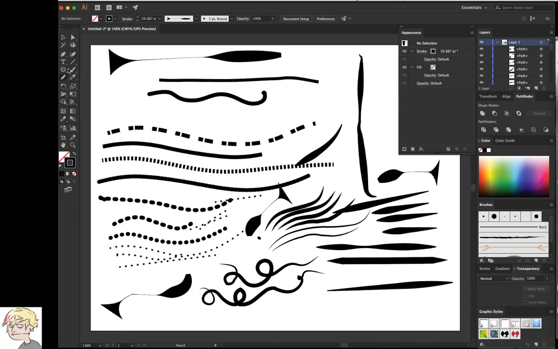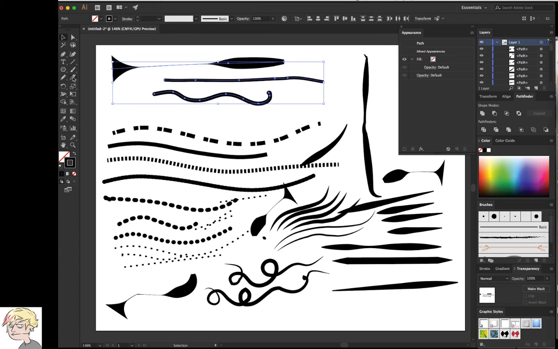It took me far too long, so I'm embarrassed to say how long it was before it dawned on me like I could really make leaves and grass really quickly by just making a stroke profile that looked something like this. You know, I can move these things around.